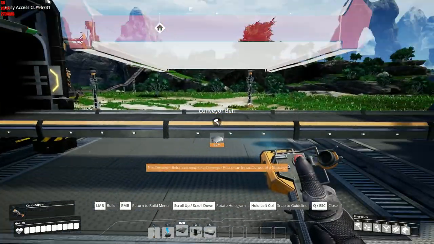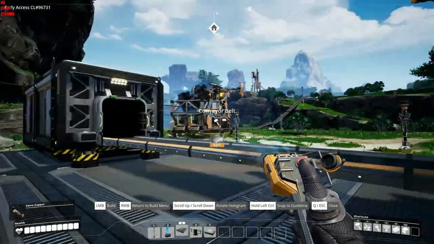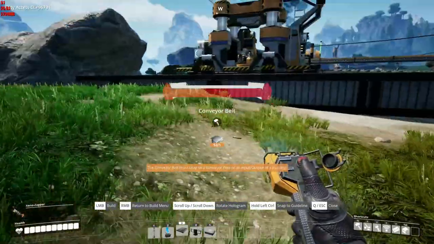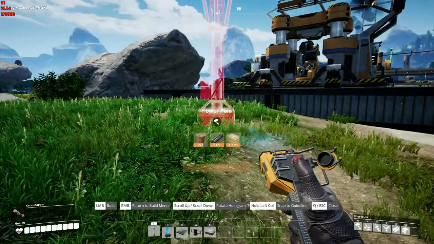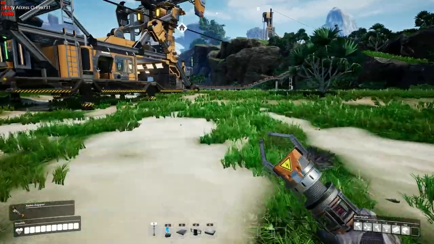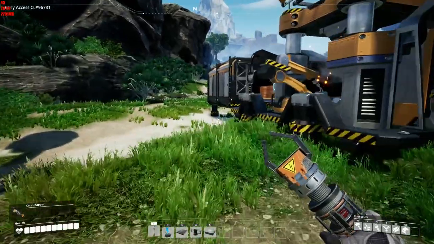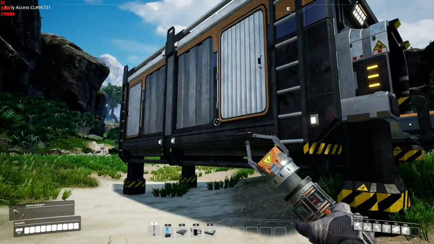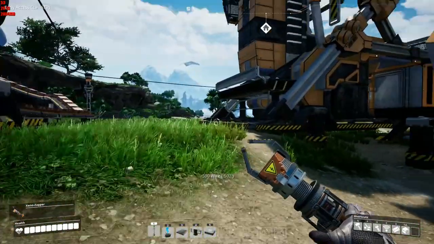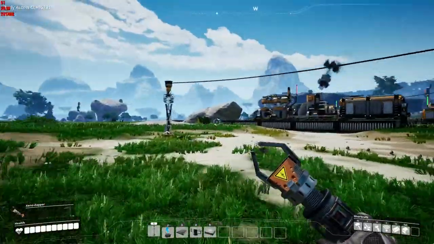Alright. Now, we'll need some power. So, what do I need? Oh, I don't have enough wire? Really? Well, we can certainly fix that in a hurry. Yes, indeed. Sure. Let's grab ourselves some of those. There we go. Now there shouldn't be any sort of an issue getting a power pole placed.